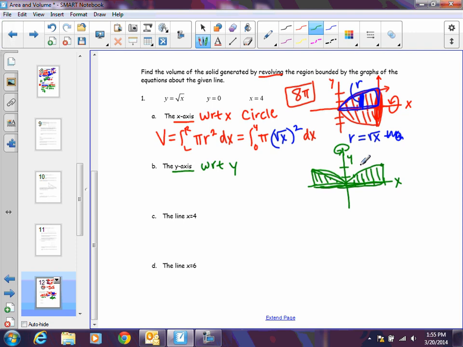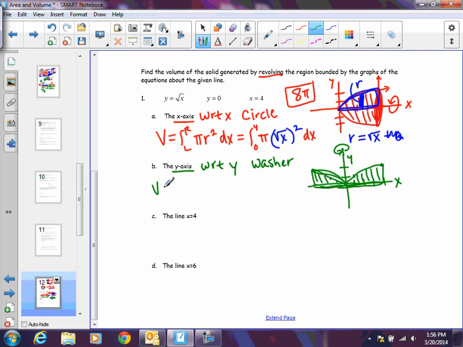It would be a washer, because there's a big hole in the middle. You see that? The 3D figure has a hole in the middle. The very bottom may be a pure circle, but even the top would just be like a ring, okay? And so that's how you know you have a washer. If you think it's a washer, it probably is. If you have any reason to think there's a gap in the graph, I'm sure there is.